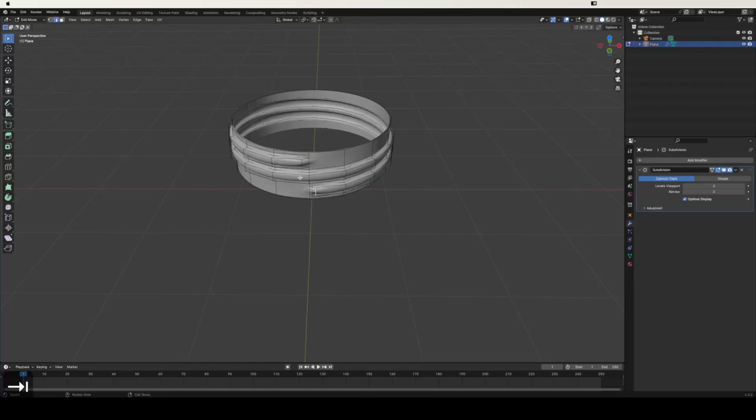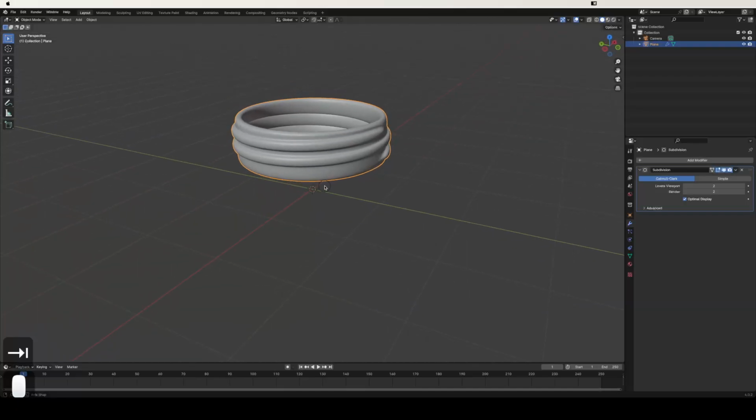Then we need to add some thickness to it. So Tab mode, go to face, we can extrude the faces again along normals, and this time we extrude them to the inside like that. Maybe that thickness is okay up to somewhere there, yeah, like that. So go to Tab mode, that's how it looks.